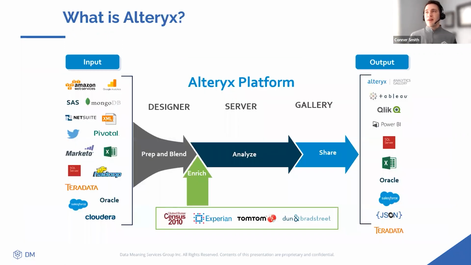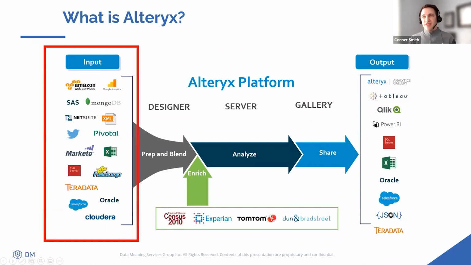So let's talk a little bit about what is Alteryx. So we talked about why, kind of the who. Let's talk about what. Alteryx is an APA platform, which stands for Analytic Process Automation. Alteryx will perform the same way as an ETL tool in many cases, but I do want to emphasize as analytic process automation, it really is looking to automate your analytical processes, not just moving data from point A to point B, but really analyzing and summarizing that data in unique ways that you can't necessarily do without a tool like Alteryx.